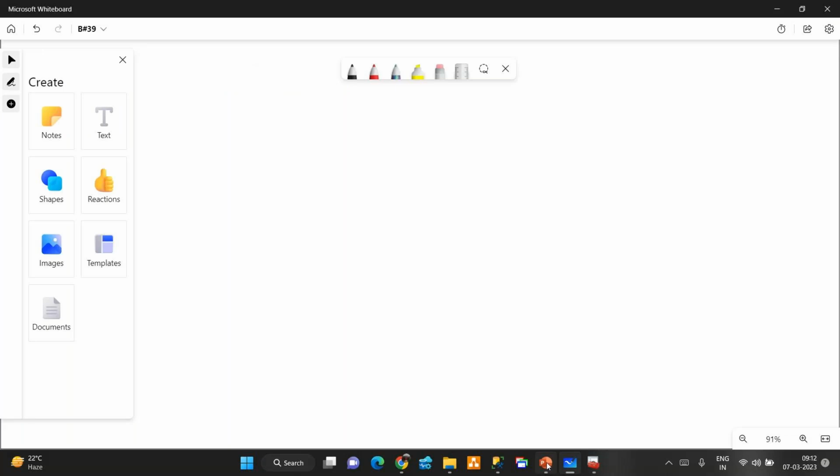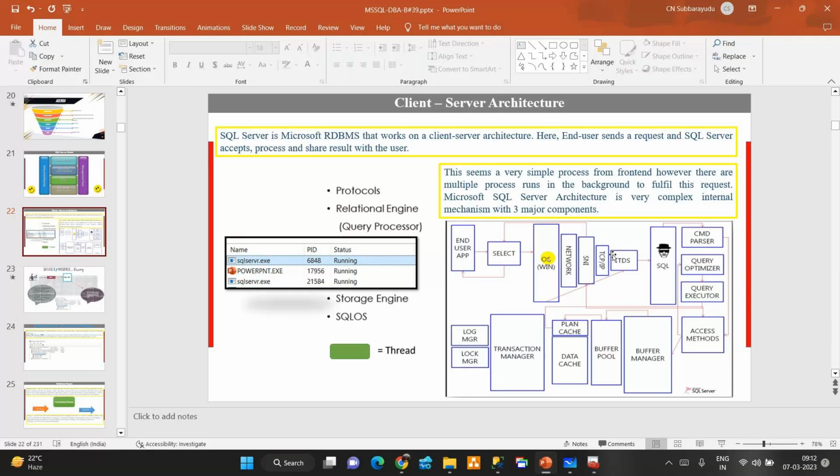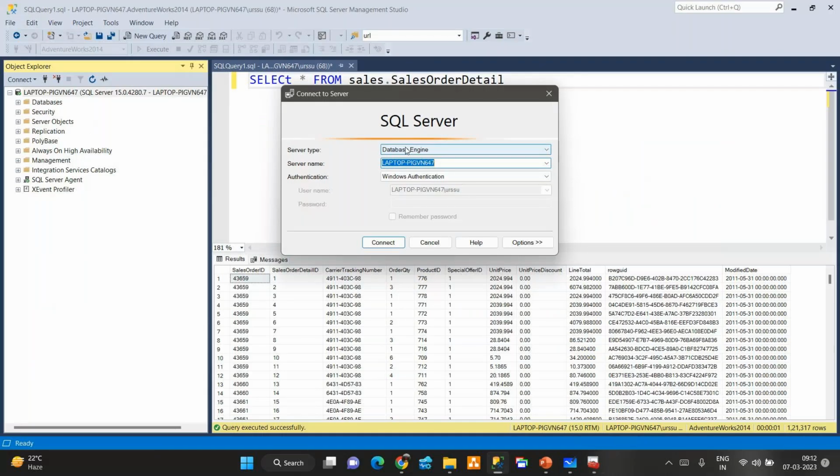Now, once I connect to the SQL Server via any protocol, either shared memory, named pipes, or TCP/IP, I am trying to connect to the SQL Server. In the entire SQL Server architecture, the database engine plays a very crucial role, sir. There are database engine, analysis services, reporting services, integration services.